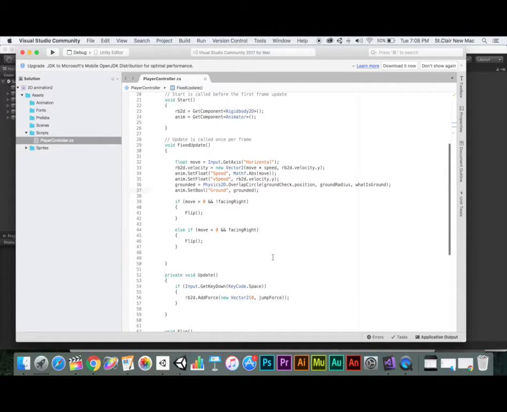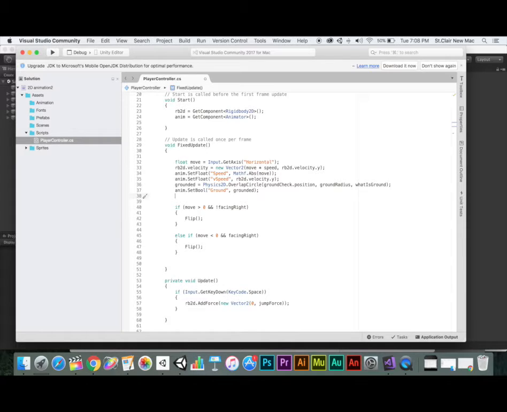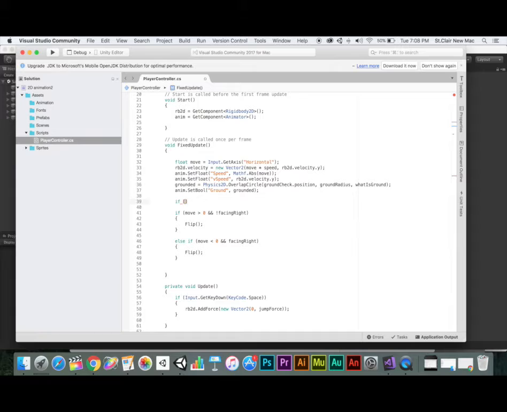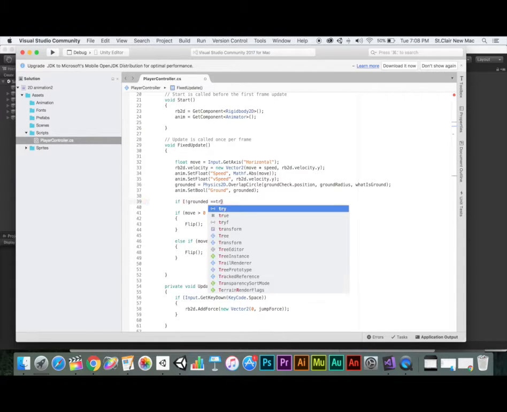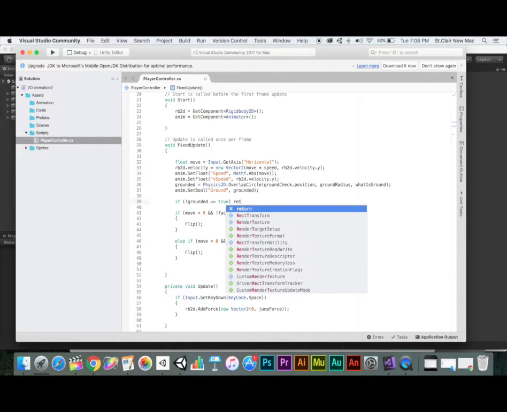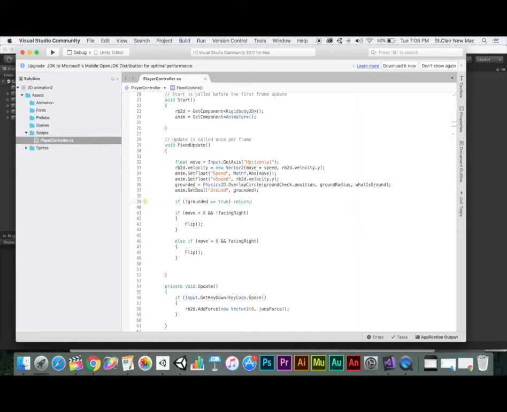And we have one more set that we're going to add in here. And right now you saw that we can do this endless jumping, but we want to limit that. And we're going to limit it so that we can have what's called a double jump. So you can jump twice, but once you jump twice, you have to return to the ground before you can jump again. So in this one, I'm going to type if, parentheses, we are not, that's what an exclamation point means, not grounded equals true, parentheses, we want to return. That's as simple as that, and that will get rid of those multiple jumps.